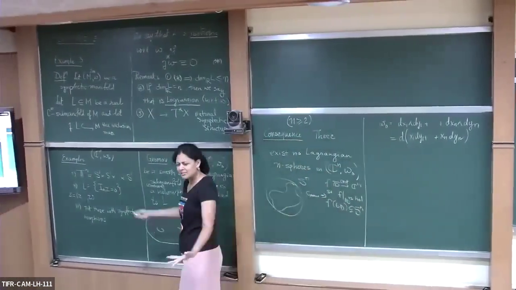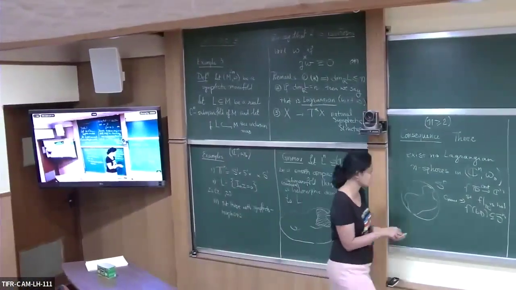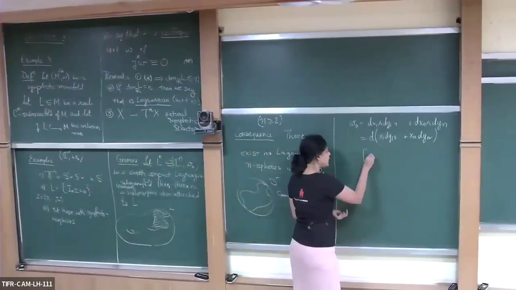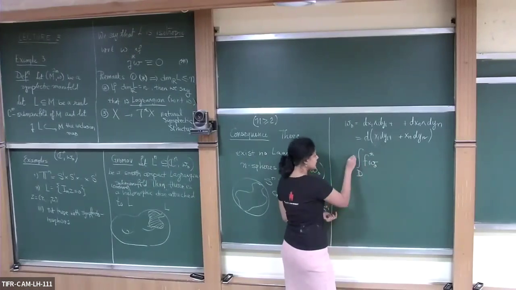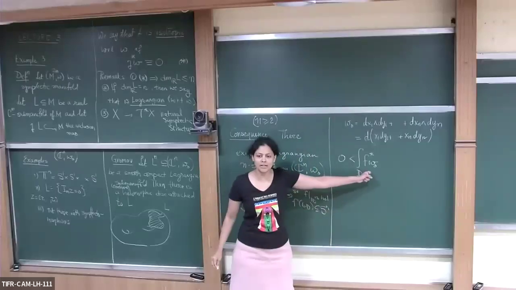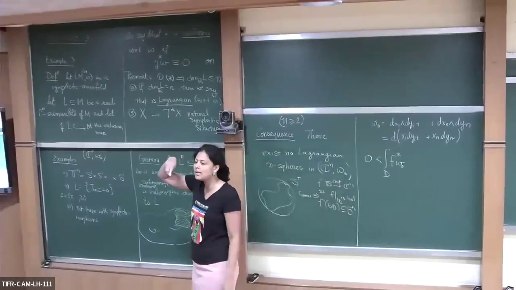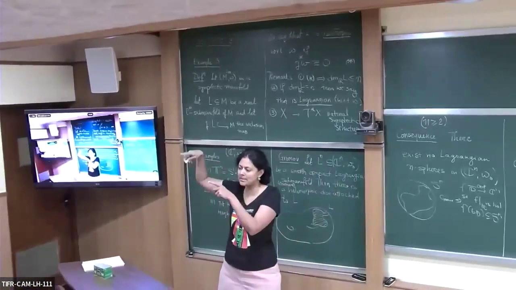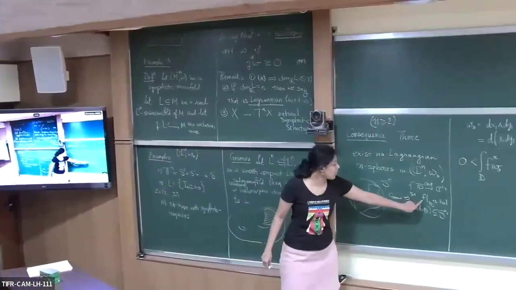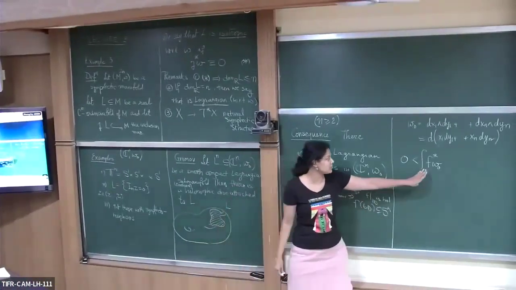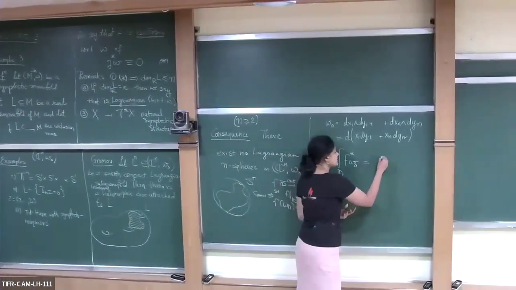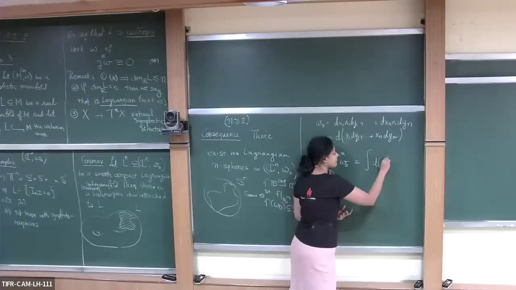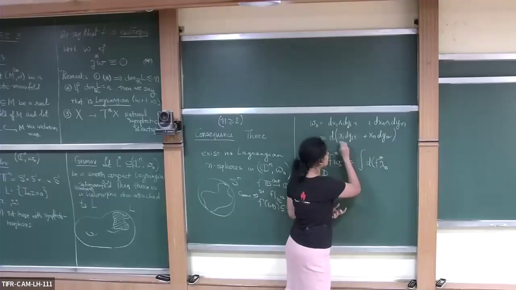Okay, so I have this disk, I have this boundary, and I've written a form as d of another form. So there's only one option, right? When you pull back your standard form, this is going to be positive. I had written down an expression for this last time: absolute value of f1 prime squared plus and so on. And we know this is a non-trivial holomorphic map, so f prime is going to be non-vanishing somewhere. So this is the area of the disk. This is always positive. But this is also d of f star of lambda naught. Let me call this lambda naught.